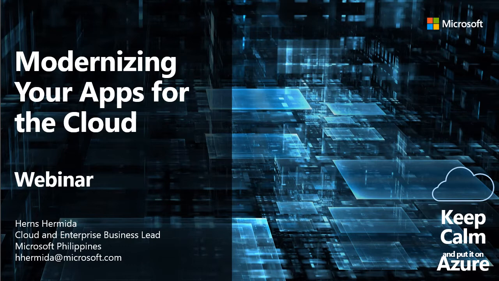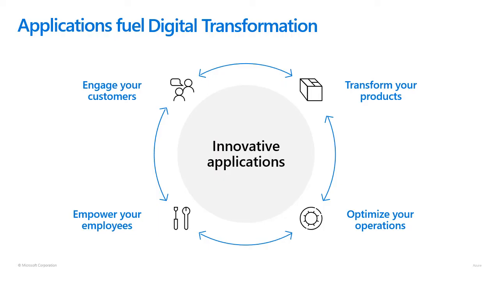So today we're going to be talking about specifically what are the different approaches and what are the different platforms within Azure that you can use to modernize your current applications or build new applications in the future. So, applications fuel digital transformation. In the Microsoft book, digital transformation includes four pillars.